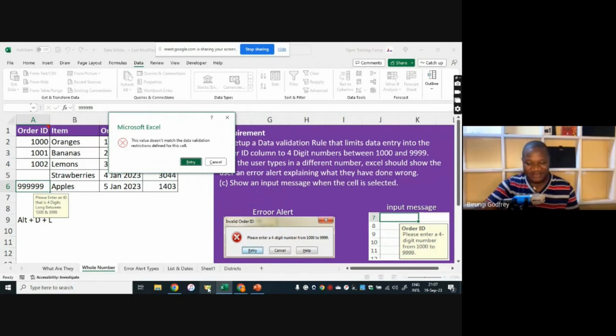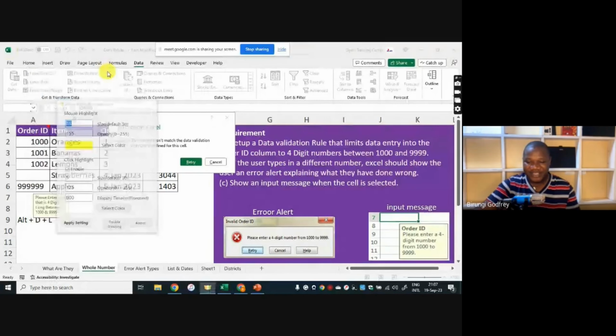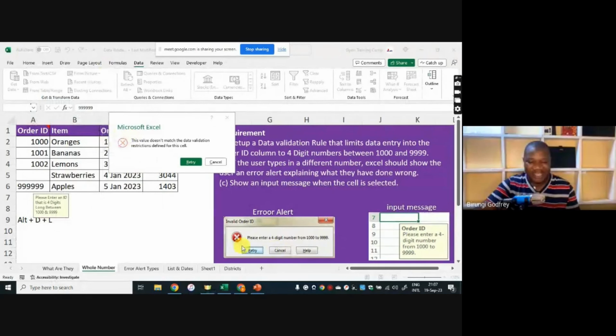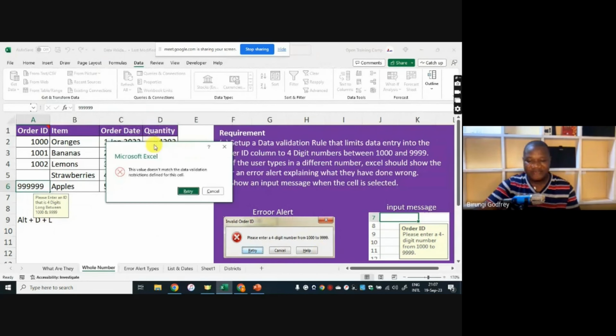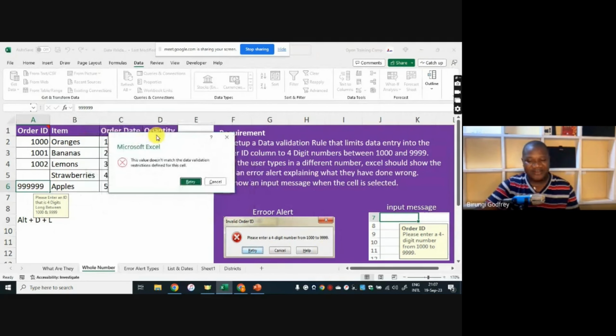Let me actually activate the cursor so that you can see where I'm pointing. Let me activate the cursor highlighter. Okay, so you can see where my cursor is. You see, this picture here is what you might have depending on the version. But because I'm running Office 365, I have this particular error alert. I have an option of retrying and canceling. But for you, you have 3 buttons: retry, cancel, and help.